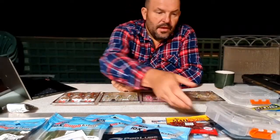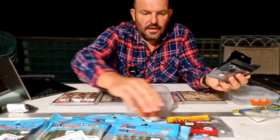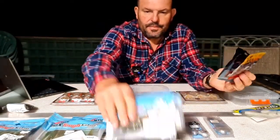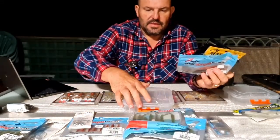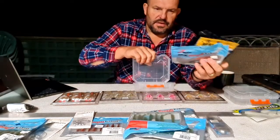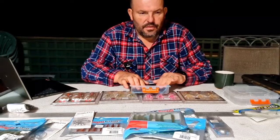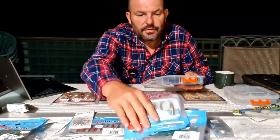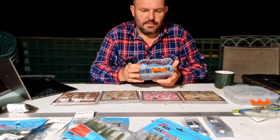But when you have your soft plastics in their packaging, it's still okay to put these into the soft plastic boxes that aren't soft plastic proof, okay? So what I'll do is I'll just do that now. I'm just going to put this in here. Right, so there's a couple of little packets of Pro Lures. What else do we have? That's one that's been used. So I'll put all the ones that have been used in here.